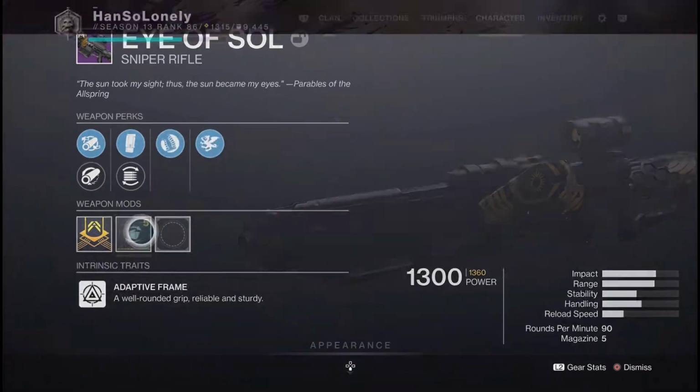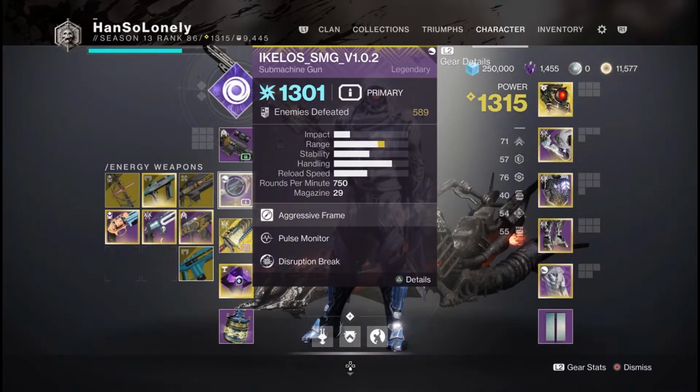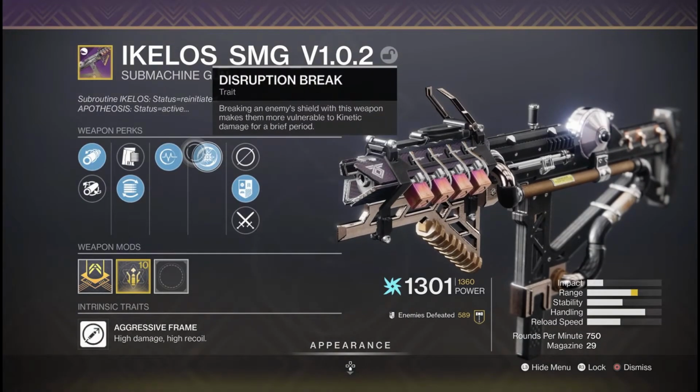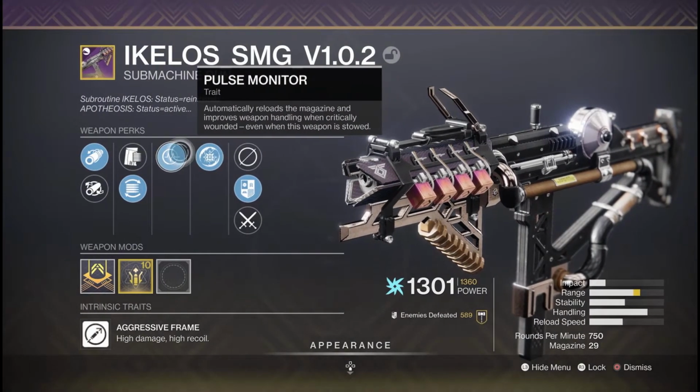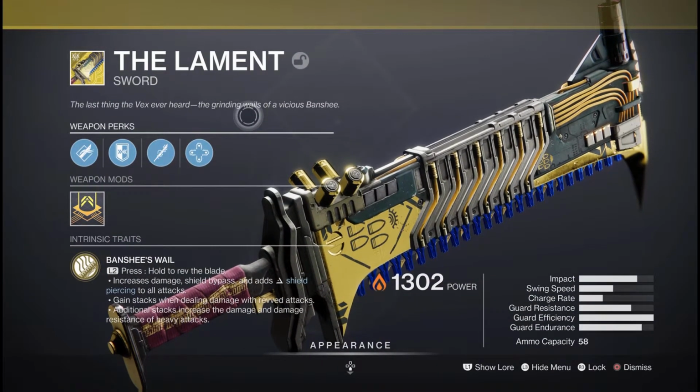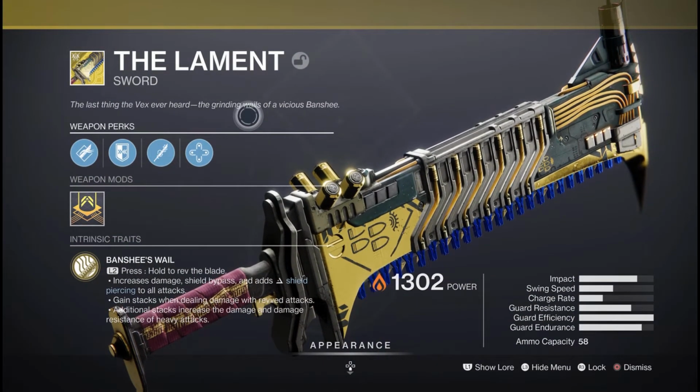Next is your Echo's SMG. This is very good for add clearing with all the adds that appear in certain areas. Since it's a Rasputin gun, it will spawn warmind cells, which will kill enemies very fast if you blow that up. And then finally we have the Lament, which is just an OP sword, as we all know. It has very high damage output.